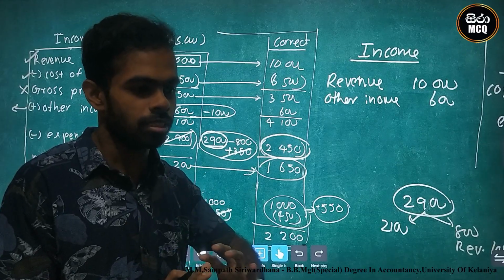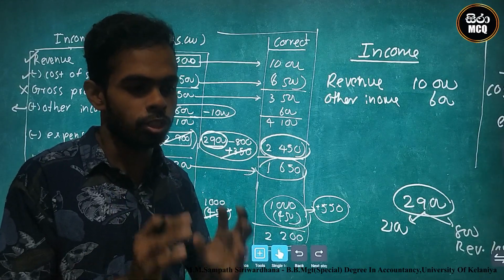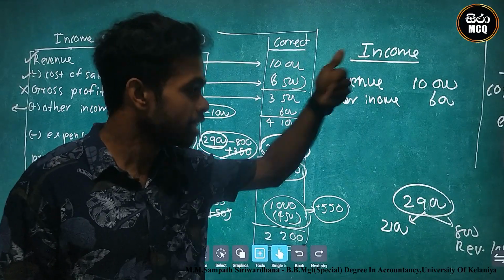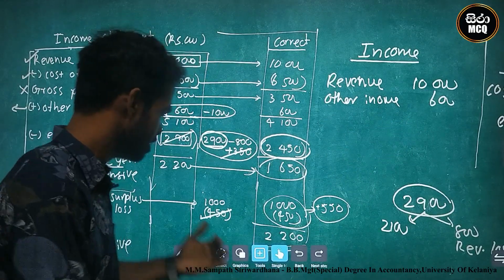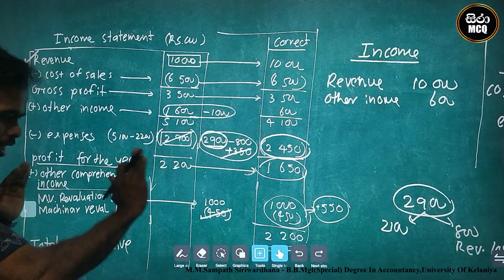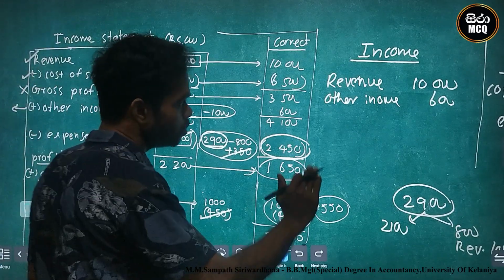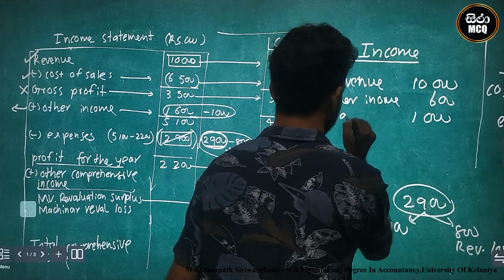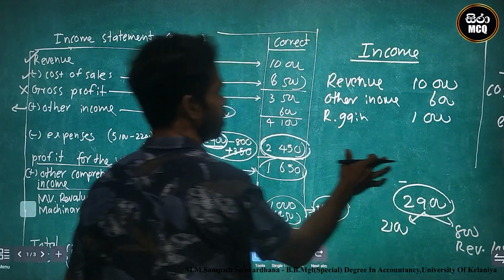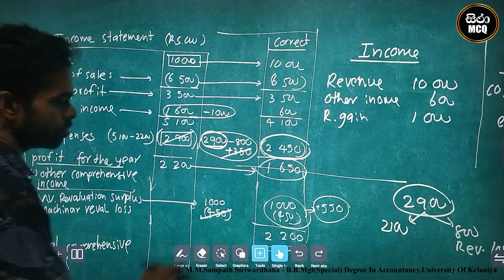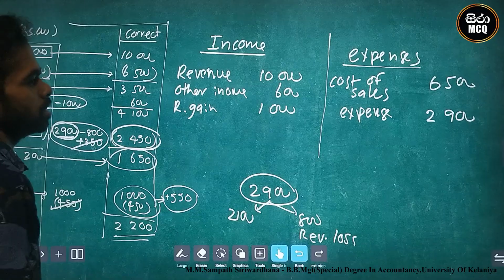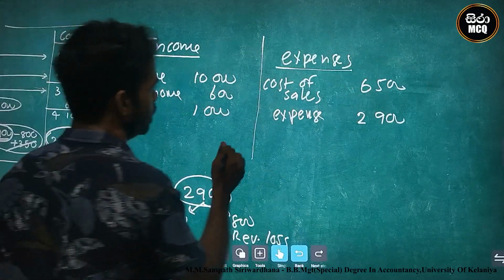For expense and income identification, the total current situation should be identified: a loss as expense, a gain as income. There is a gain in the current situation. Don't think about the past situations. The 1,000 revaluation gain should be identified as income. This is the answer. Income and expenses, we can find it.